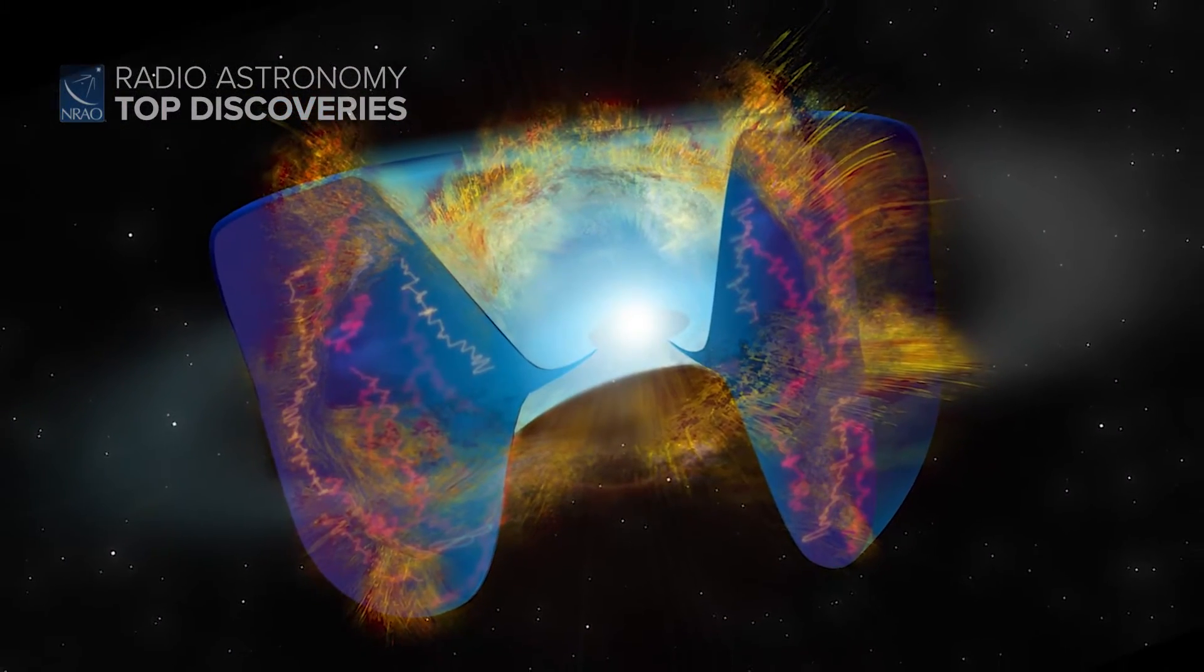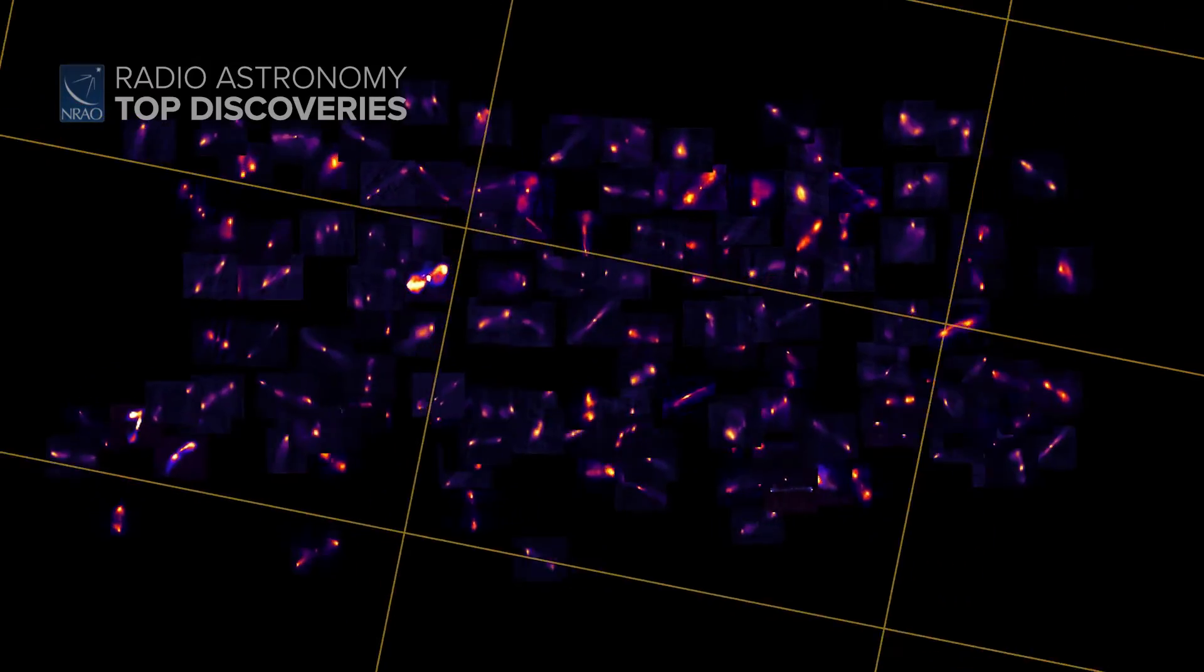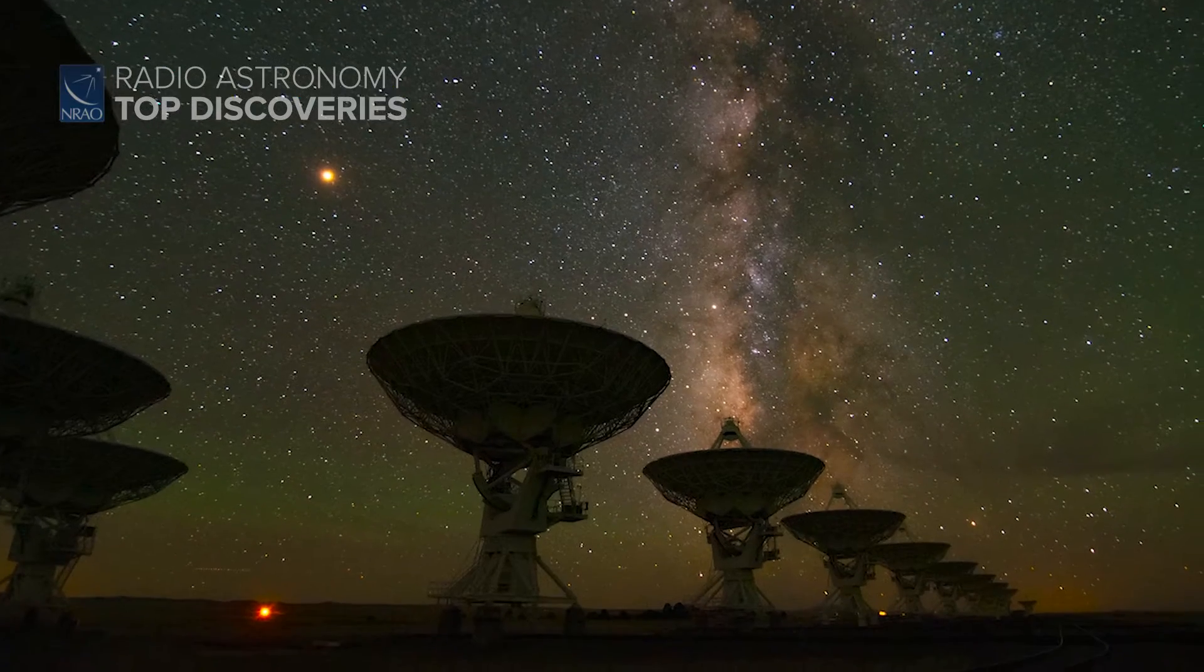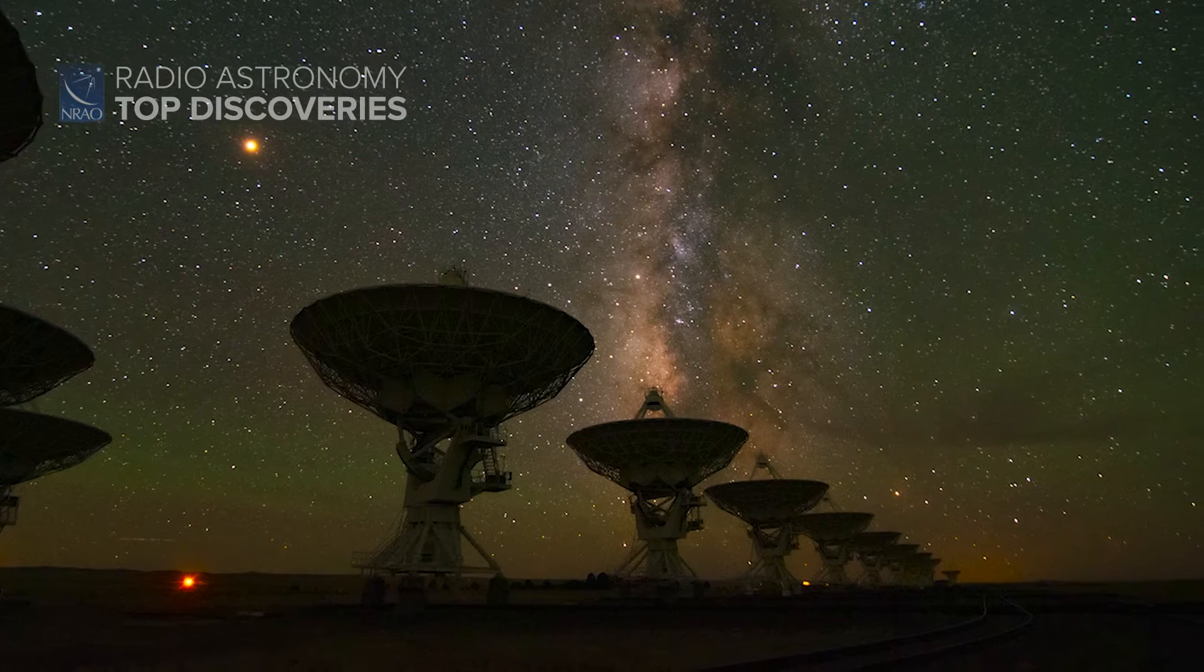The blast wave from this event furiously emits radio light. That flash is what the astronomers found in the VLA Sky Survey, coming from a small galaxy some 500 million light-years from Earth.